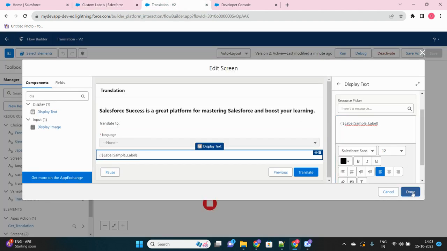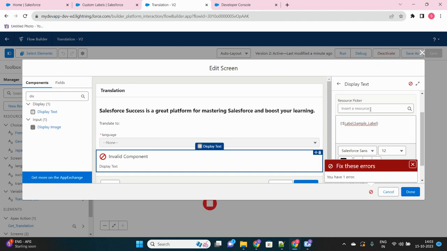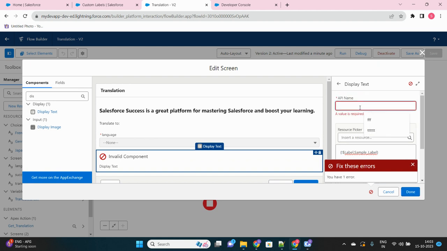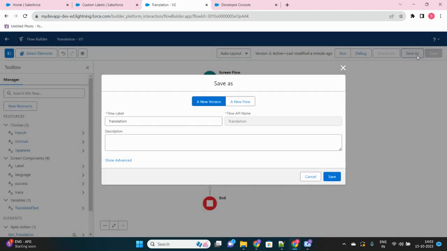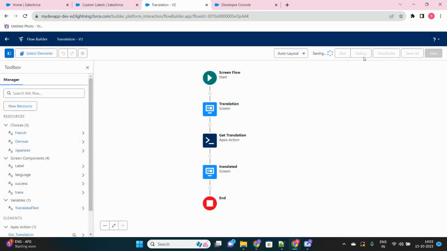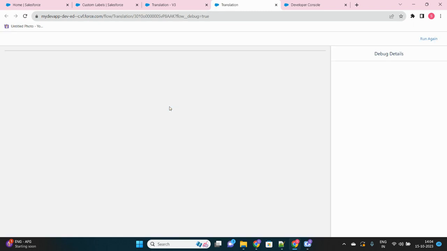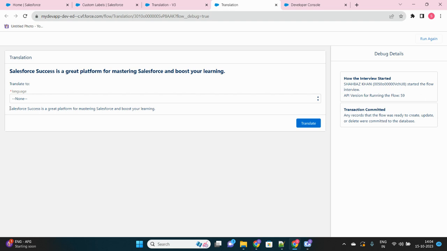If I just show you here, let me name this something, label, and if I simply debug it here, you will see that the flow will only be able to fetch the English version of that custom label, and no translations can be fetched.